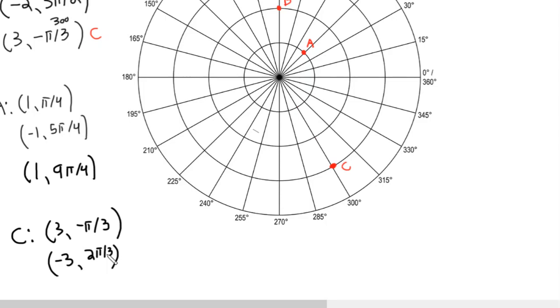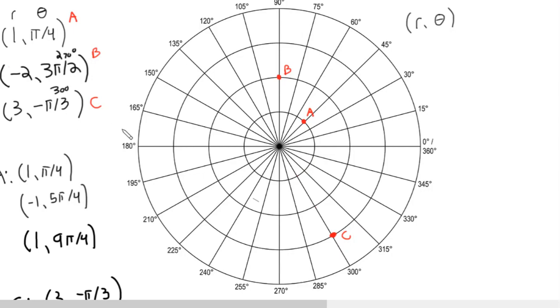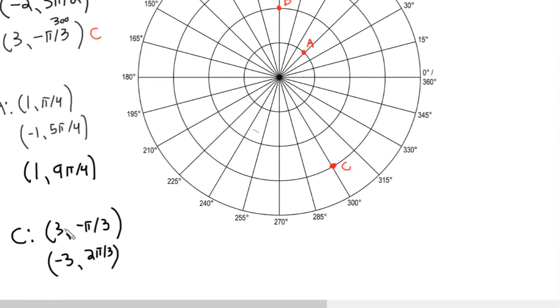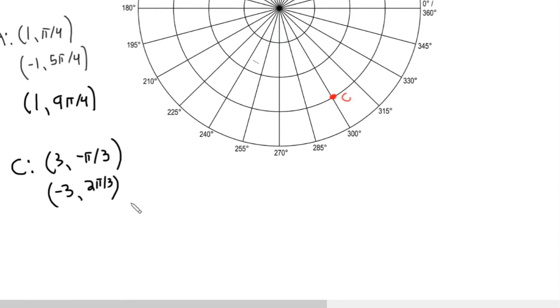Because I know for a fact that 2 pi over 3 is the same thing as 120 degrees. And we would be going 3 units backwards. So with 120 degrees, I wouldn't go here, I'd just go 3 units backwards like this. And I'd be at the same point again. So let's do just one more different way of representing this, and we should be good.